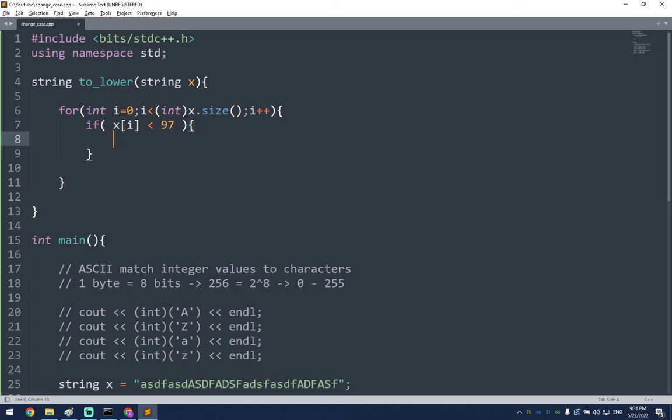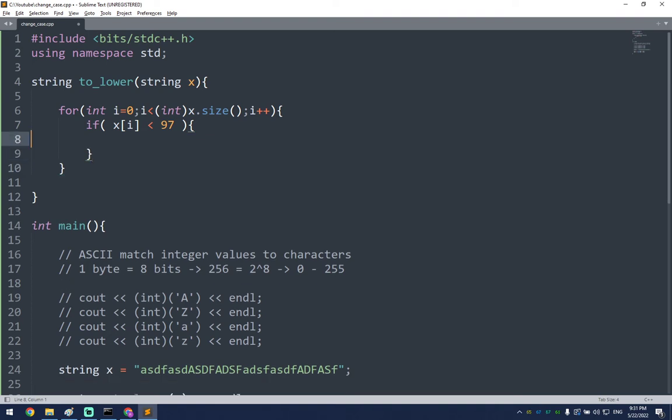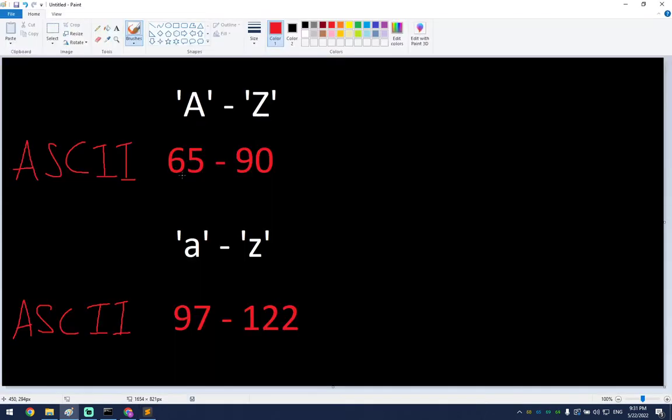Okay, so in the case that it is an uppercase, we're going to say x[i] plus equals 32. Why 32, you ask? Because if we go back here, we will see that to jump, for example, for capital A from 65, okay, so we have 65 for capital A, and we want to go to 97.